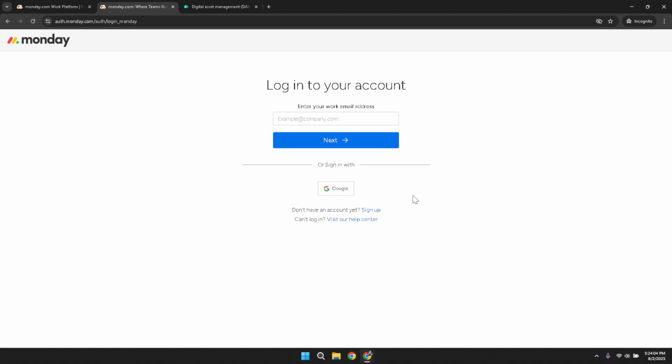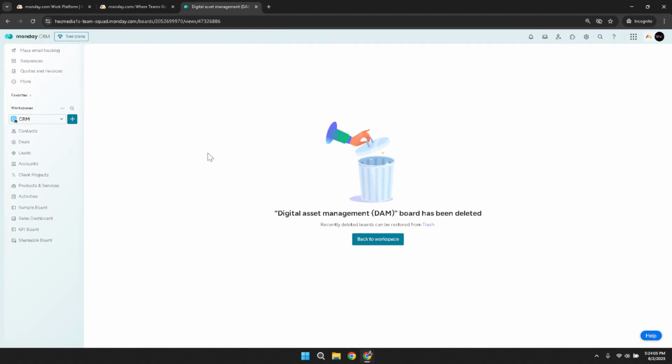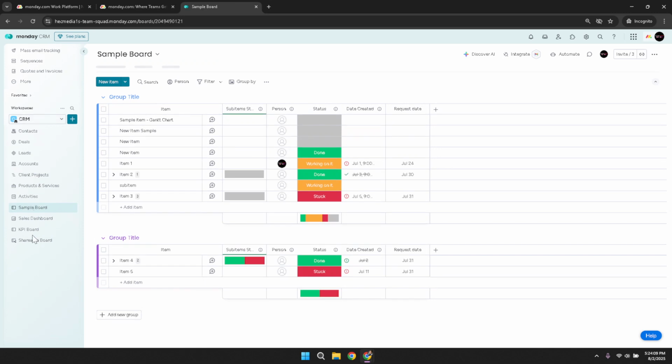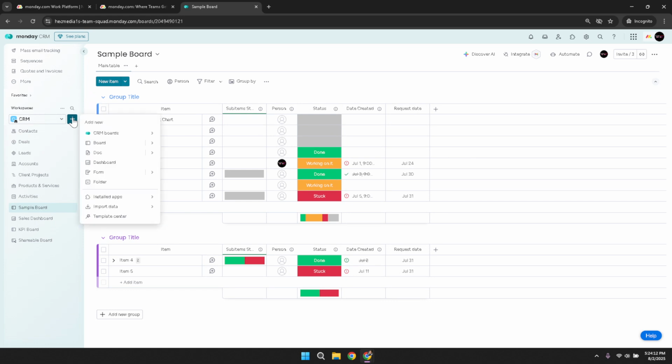Now that you're logged in, you'll see the familiar Monday.com interface. Let's move forward. On the left panel, you'll notice various icons. Look for the plus icon, a small addition button that allows us to create something new. Go ahead and click it. This is where the magic begins as we explore the Forms feature, an incredibly versatile tool to gather information, feedback, or any form of input you need from your team or clients.